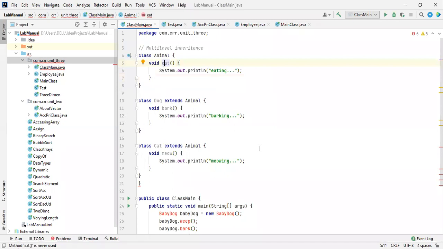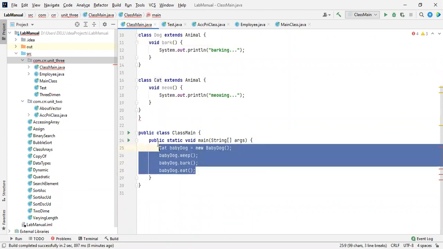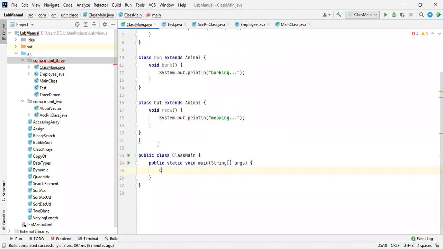Okay, let me declare a class for this. So here one error will occur. Please see it carefully. Cat. Let me delete this first of all. I will create the same.